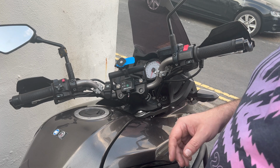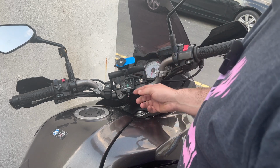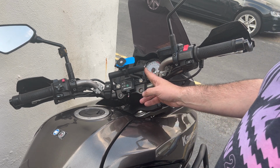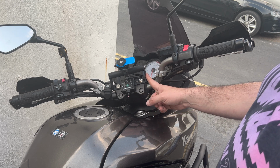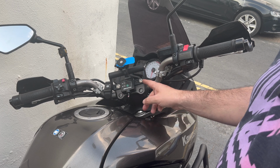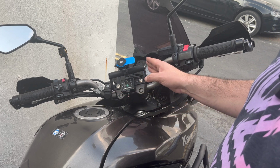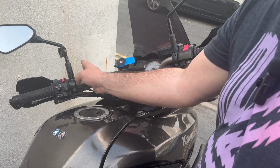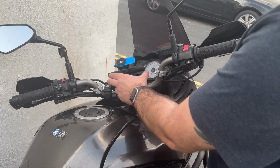So what I'll do is I'll end it here. You can see how it all fits and is secure. That was only, I think it was £15, which is a lot. Don't get me wrong, it is a lot for this little bit of aluminium bar and the bolts, but I like the options of the spacers. I know I could have just got away with it there, but I didn't like how close my phone is there. And this gives me just that little bit more.